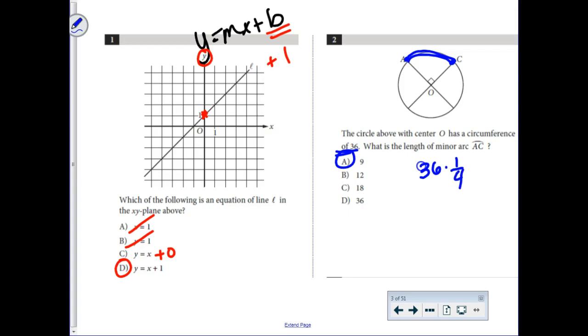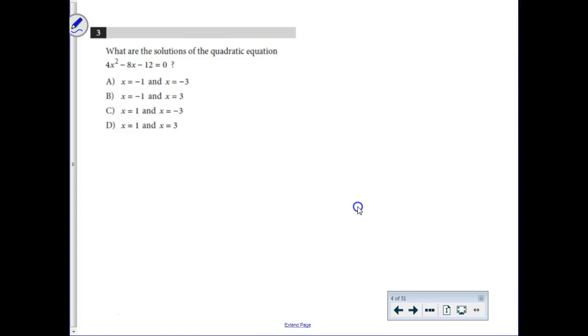So how you got that 9 doesn't really matter. Some kids are like, I don't know, looks like 9, and that's their way they answer it. That's not great, but it's better than just flat out guessing. I mean, guys, if the whole circumference is 36, that arc's not going to be 36. Really, that was a vocab question. A lot of them are vocab questions. It's always, everything's a reading section, remember?